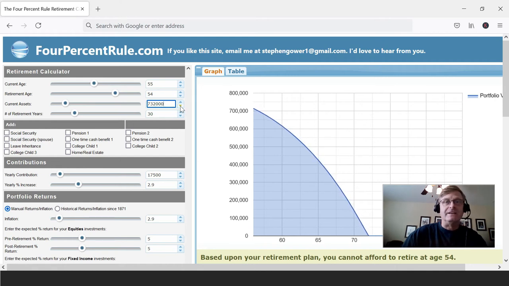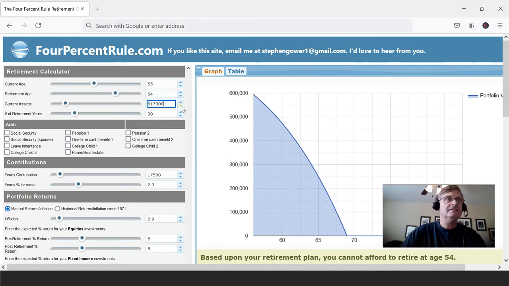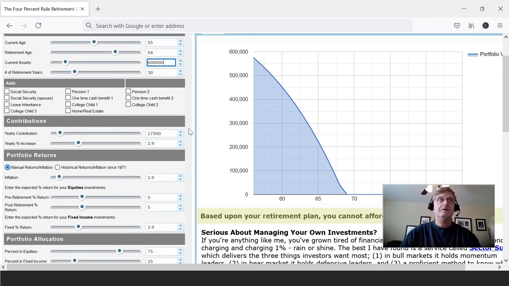Now if you're looking at the graph, you might be thinking, oh, he doesn't have enough. What's he thinking? But you'll see some of the assumptions. I'm going to change the assumptions I believe in, and you may have different assumptions, so you would have to change them accordingly. So let's get this down to right around 600. And you can see the graph is going down. My eyes aren't the best, I need new glasses. And then I'm going to leave it at 30 years, which would put it lasting till I'm 85, which I think is pretty accurate.